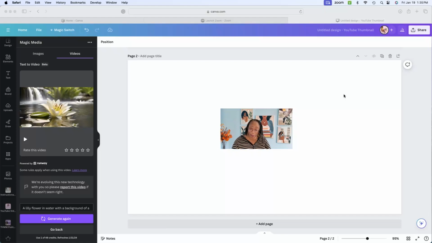Okay, so there's a few things I want to address when it comes to this feature. One is it's AI, and so it is constantly being developed. The video part of the AI generation for video is in beta. The text is still being developed. So you may have some faux pas. That's going to happen.